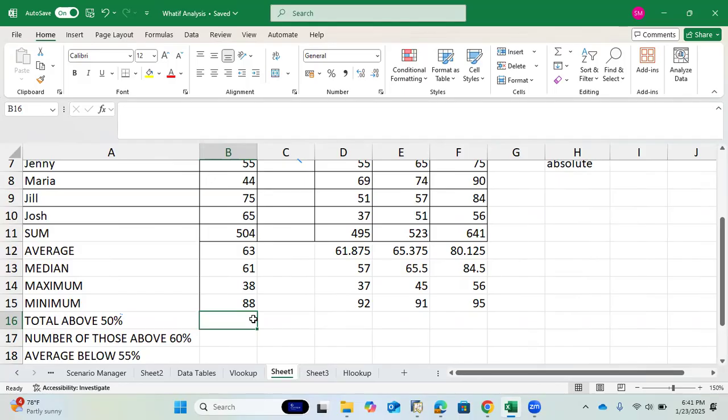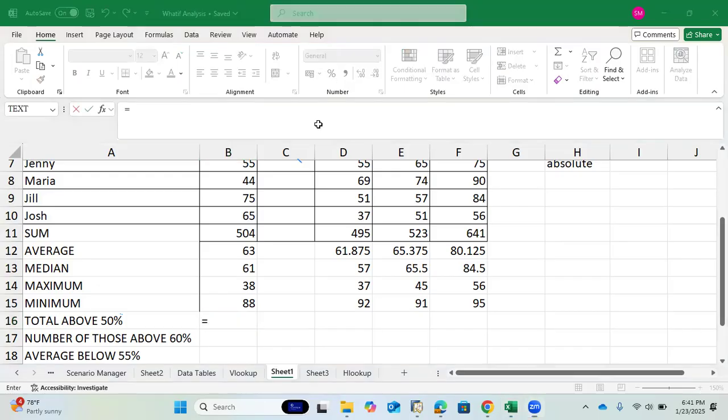So for us to calculate the totals above 50, we'll simply say is equal to sum, but the sum is conditional, meaning we simply say is equal to sumif.